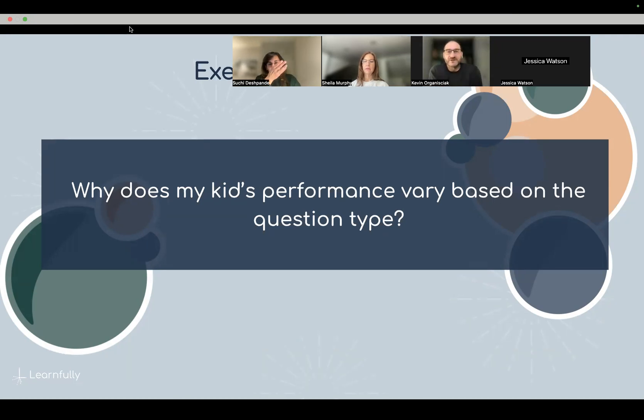Ultimately, if you can articulate the knowledge, it shouldn't matter how you're testing — you should be able to demonstrate knowledge in whatever meaningful way covers the content correctly. But that's not the way it is. Standardized tests are sort of built for linear thinkers. At the end of the day, we're taking out-of-the-box thinkers and making them go through a process designed for everyone, filtering them through so they can then release their skills in a different way.